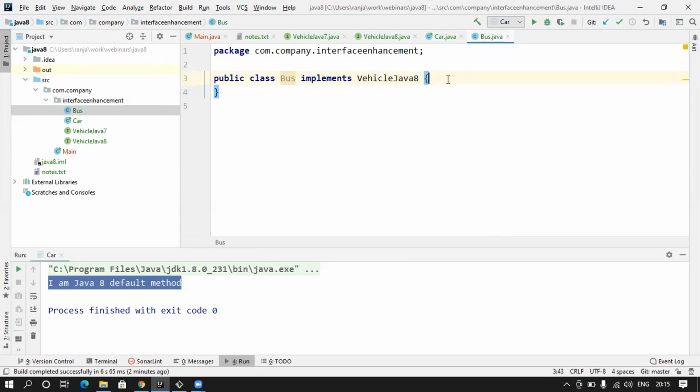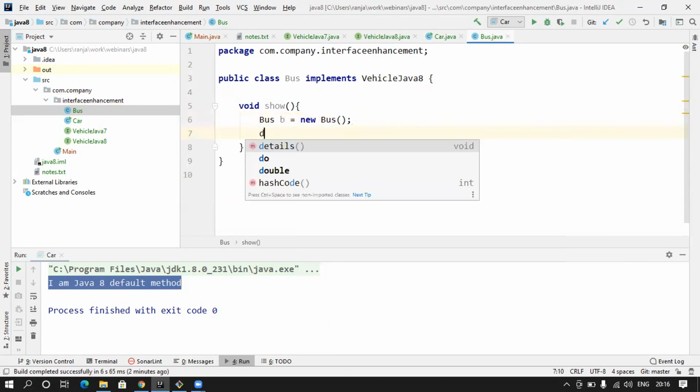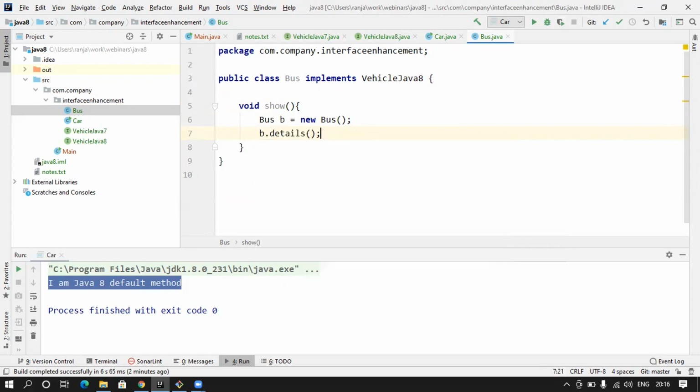And bus has a method, let's say void show, and then I can use it: bus b is equal to new bus. By default, the details is available here, so we can say b dot details.